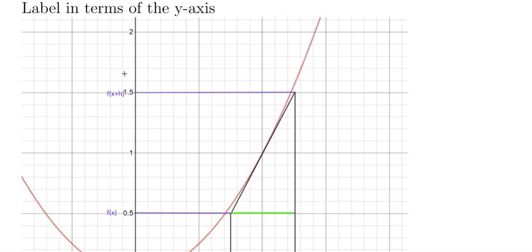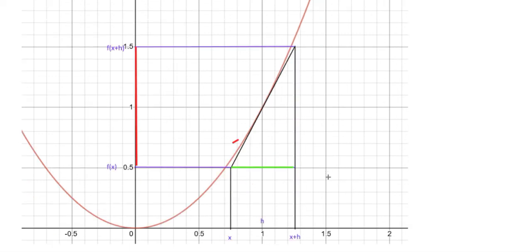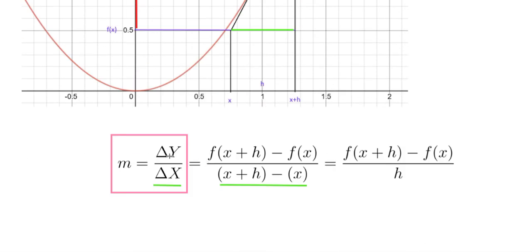Now on the y-axis, you can see the same thing. If I want to find this length from here to here, which is the length of my change in y, as we've been doing so far, that length of my change in y is going to be f(x plus h) take away f(x). It's 1.5 take away 0.5, for example. And so that would give me delta y, which is f(x plus h) minus f(x). And we can do a little bit of stripping down. This is x, and this is also x. x take away x is 0, so there's no need to add into the equation h plus 0.